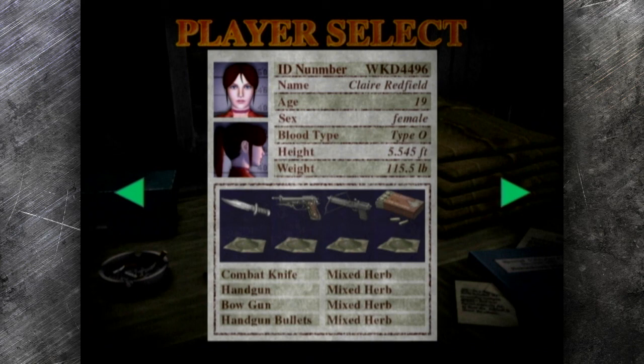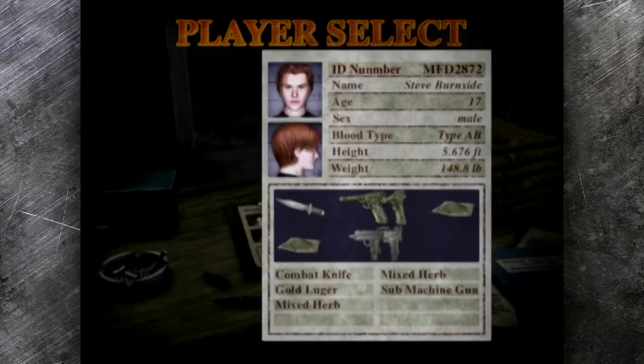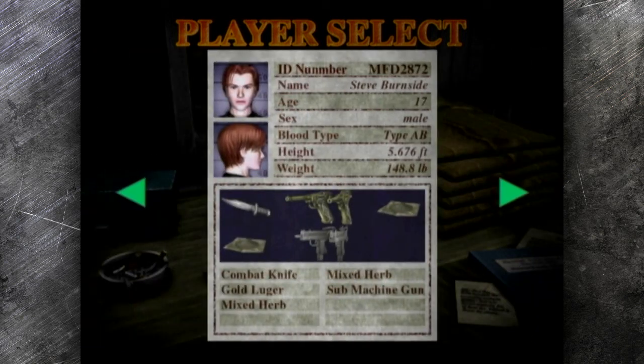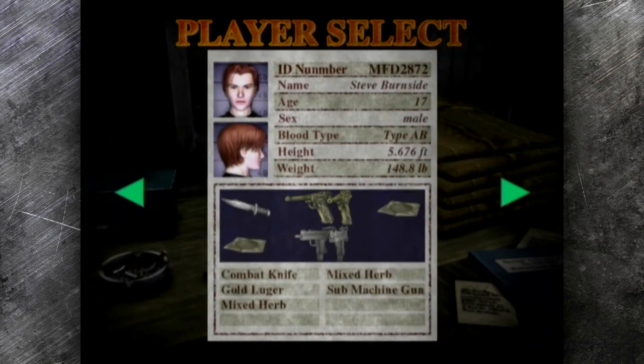Aw, man. So we can either get combat knife, handgun, bow gun, handgun bullets, and four herbs. That's not the ID number that she had in the beginning, is it? Hmm. You know, I was really hoping that the blood type O was gonna play a hand in this, but... oh my god. We can play as Steve.